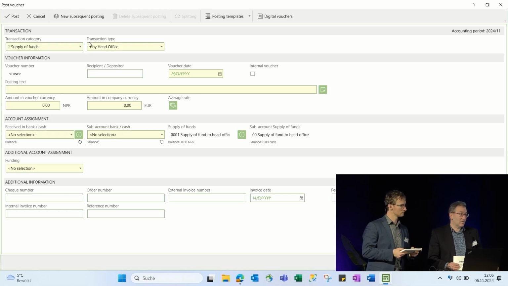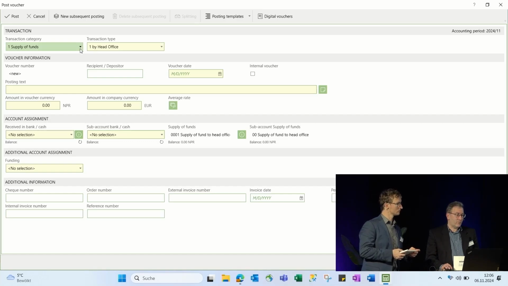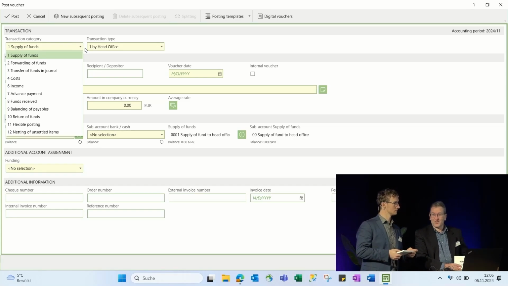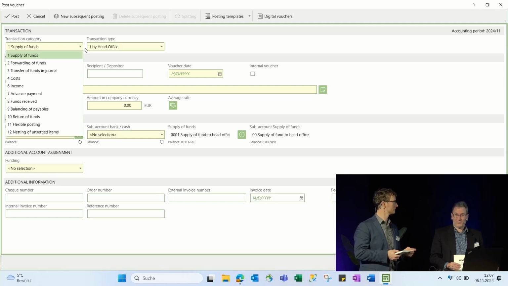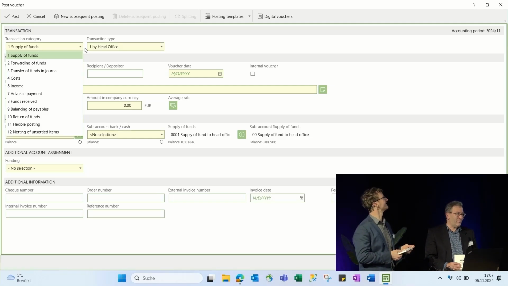And the difference to the company accounting, for example, is that it's very easy to use and to handle. Before you enter a voucher, you just have to select the transaction category, and this also comes from you. I suppose there are some more. You had 9, we now have 12 in our case.